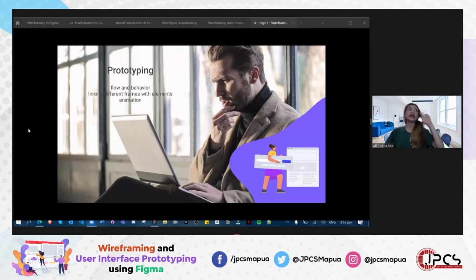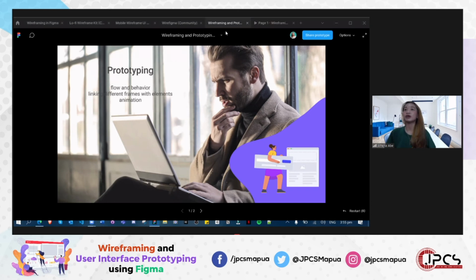We identified the needs and requirements of our product in wireframing, which focuses on user experience. Prototyping is more on the UI, the display. It focuses on the animation, flow, and behavior, and it is also defined as linking different frames with elements. Now we're going to do prototyping.